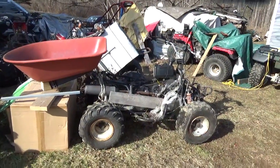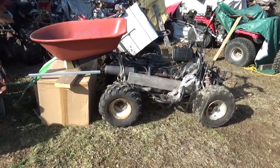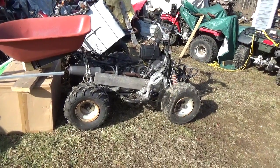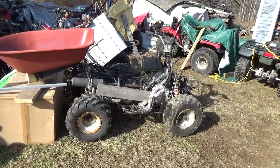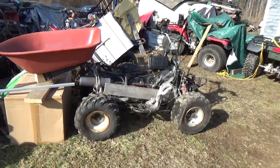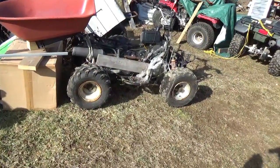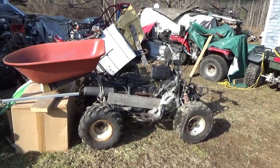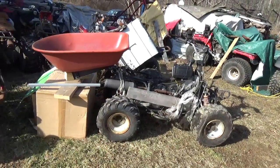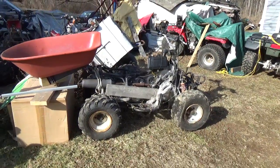Secondly, I wanted to recycle something that's about worthless. And I'm not slamming on these things, but where I live, even if these things are running nice, they really have virtually no value. I mean, a couple $100, $300. I see people all over the place trying to sell them for $500 and more, but you could buy a Honda for that and not much more. So why would you pay $500 for one of these that somebody already took most of the life out of, right? You're better off looking around until you find yourself a nice Honda to pick up, or a Suzuki or a Kawasaki. There are other brands out there, though. In my opinion, there's Honda.